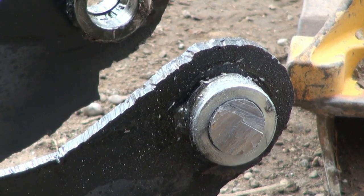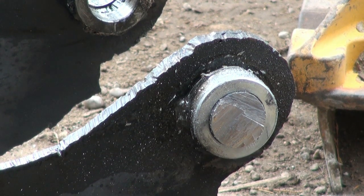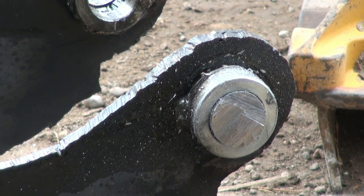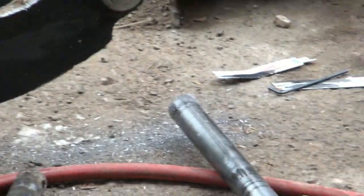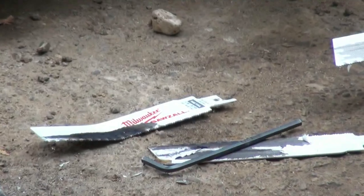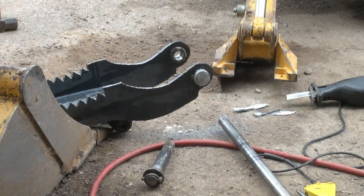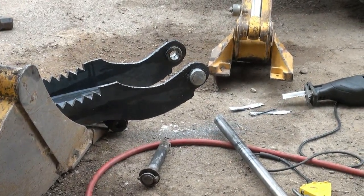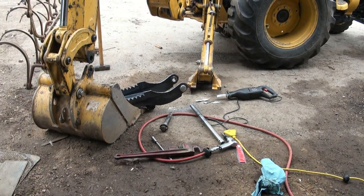I must have mushroomed that other side a bit because she wouldn't come through anymore, so we just hacked her off. But she claimed a few blades. Show you here. Claimed, I guess, almost three blades. I don't know what that stuff is, but it wasn't much fun to cut. So I guess now we'll see if we can pound this thing out of here with the air gun again and go back the other way.